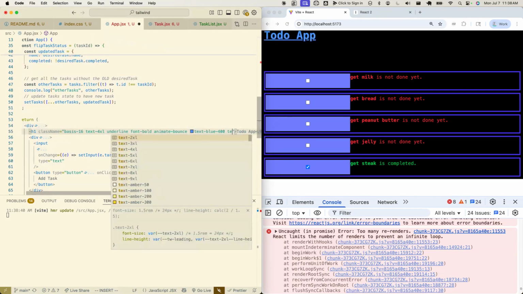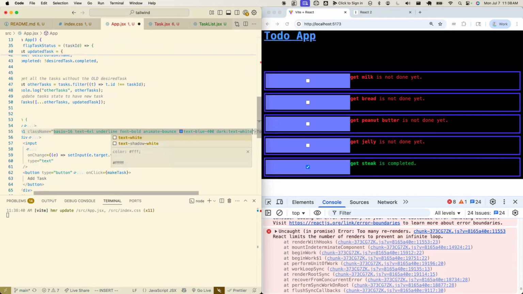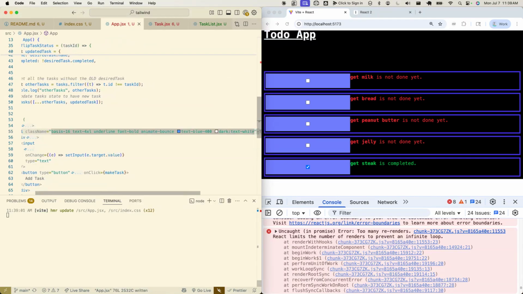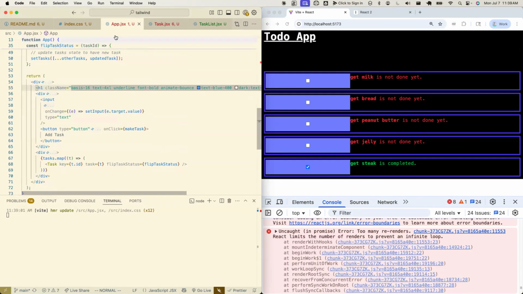If we set dark text shadow white, let's see if this works here. In fact, let's just do text white to keep it simple. So we can see that the rules of CSS specificity apply because there's a text color setting here. I need one set here. So I do need to make some modifications.